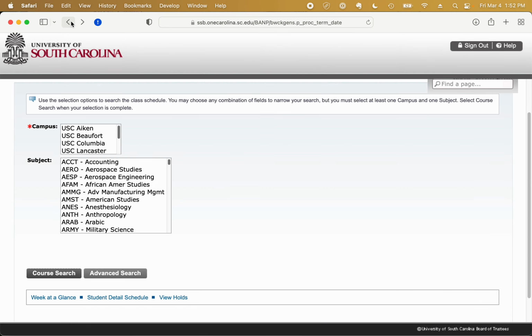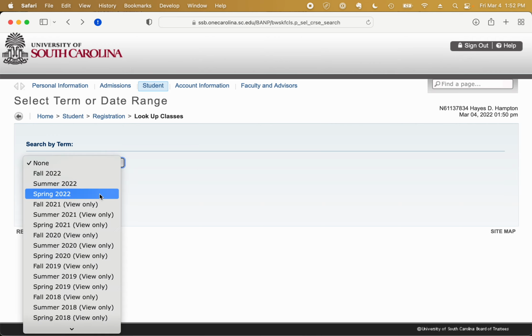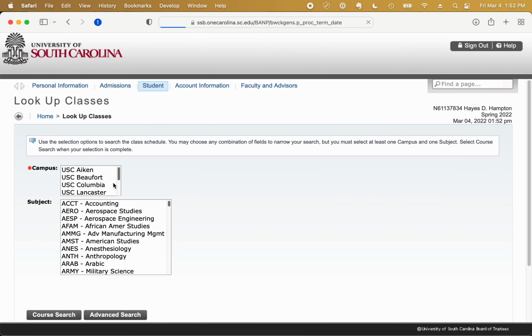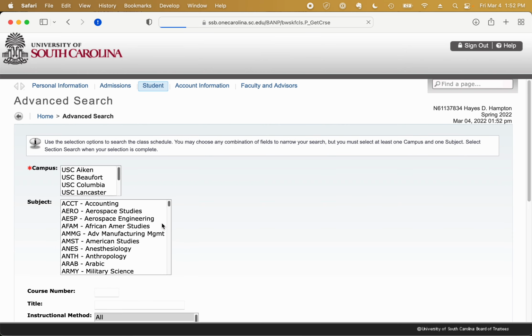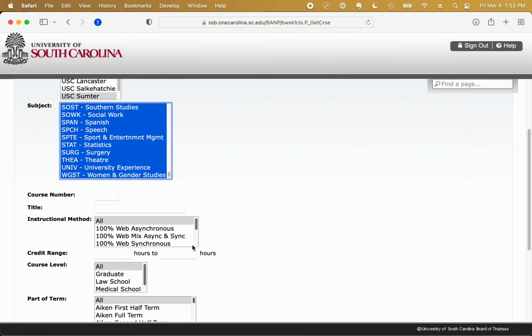Every term, we have to back out to the term in order to start over, by the way. So what if you want to look for, say, only spring 2 classes because spring 2 semester is coming up and you've got a student who needs to find an 8-week class? Well, the beginning of the process is the same. You select your term and click submit. You click advanced search. You choose our campus and you choose all of the subjects. Of course, if it was one particular class in one particular subject, you would just pick that one.